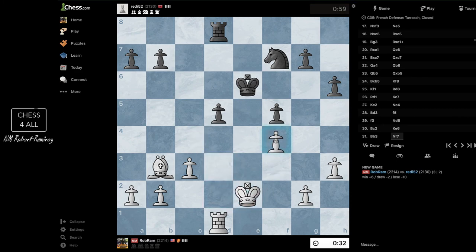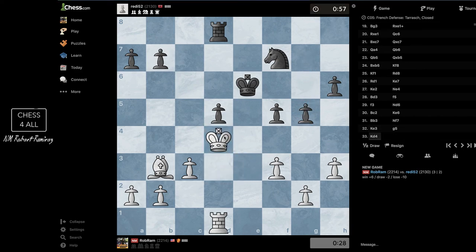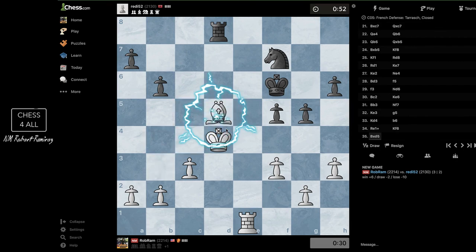Nah. What do we do, my friend? What do we do? All right, let's bring the king up. Now, the king is coming up because this is an endgame, so it only makes sense. Okay, check. Wait, I think I can take here. See, the pawn fell. The moment I kicked the king out, the pawn fell.